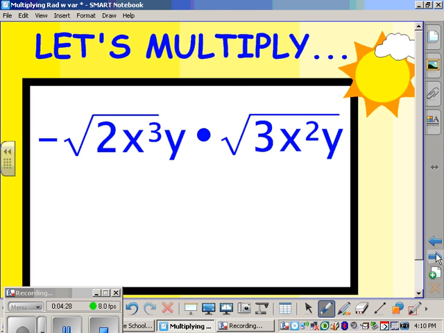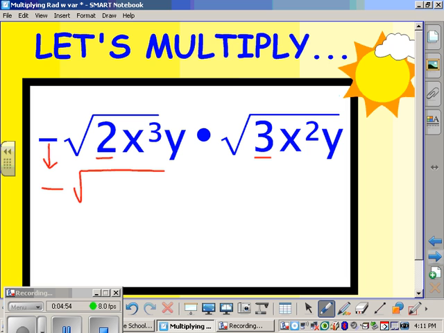In this problem here, we add numbers to the radicals. So we have the 2 and the 3. So again, we want to multiply everything under the radicals and combine them into 1. This negative that's outside the radical, we will simply drop down, and then whatever ends up outside the radical, we will include the negative with it.